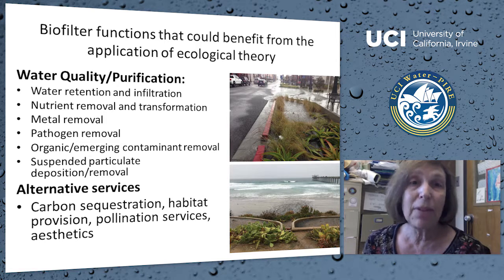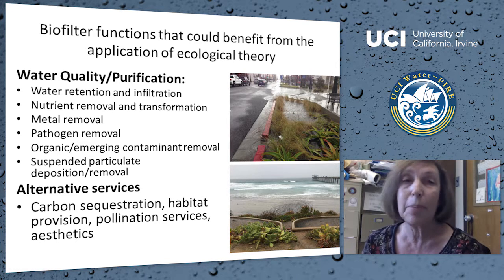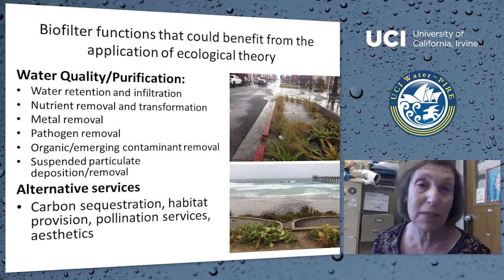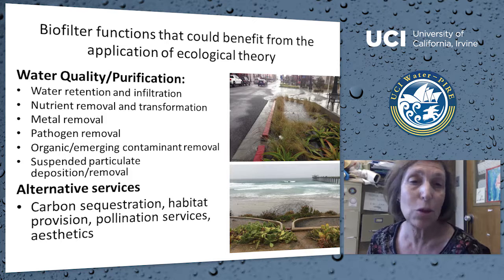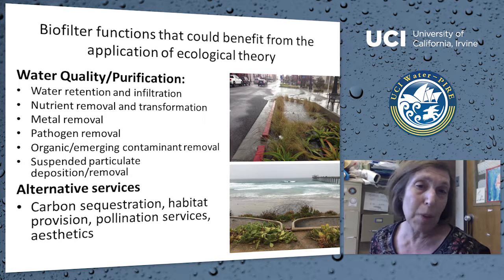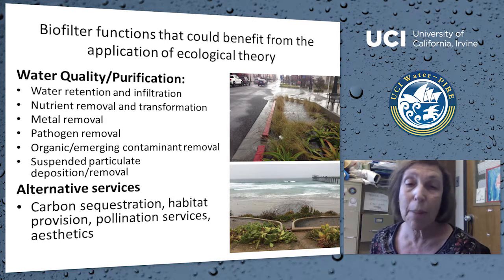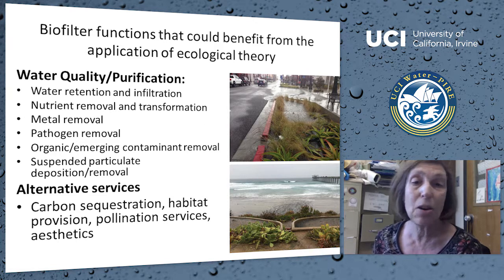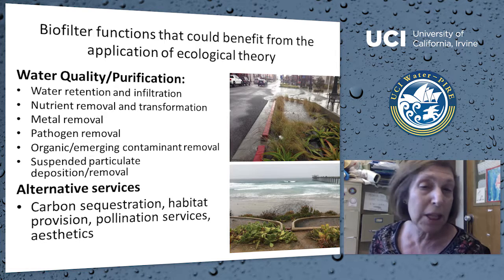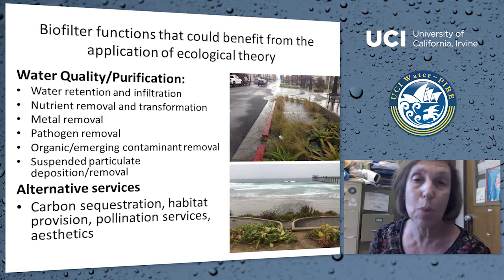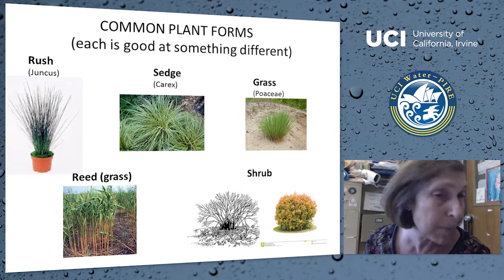Biofilter functions that could benefit from the application of ecological theory are many. The water purification or quality functions I've listed here that we might be interested in improving include water retention, infiltration, and we should add harvest to that list, nutrient removal and transformation, the removal of metals, pathogens, organic contaminants, and the deposition of suspended particles. But beyond the water purification functions, there are other services we might care about that biofilters can provide: carbon sequestration, habitat provision, pollination, aesthetics, and Jennifer Lay is going to talk more about those.